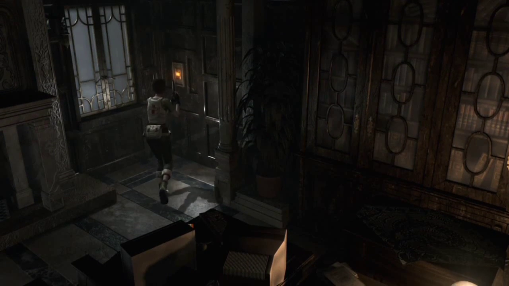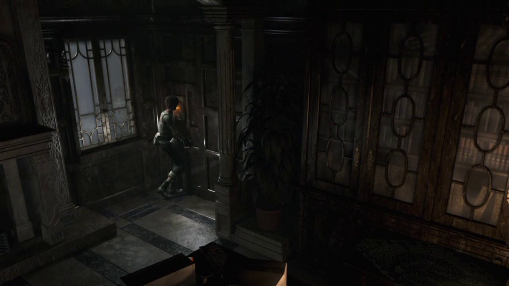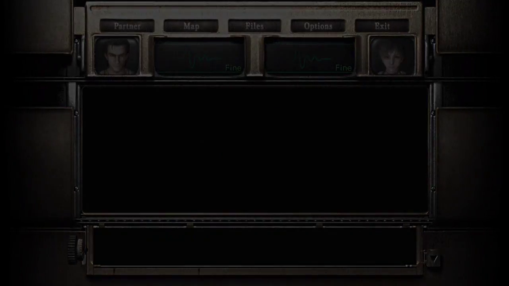Get ourselves a little puzzle. We're going to want to turn on this light right here. There's a switch here. Flip it. Yes. And we got some handgun rounds. Oh my god. There we go. Some handgun ammo. Rebecca can take that.